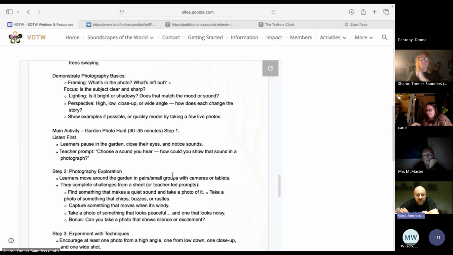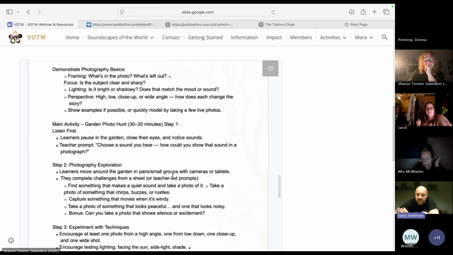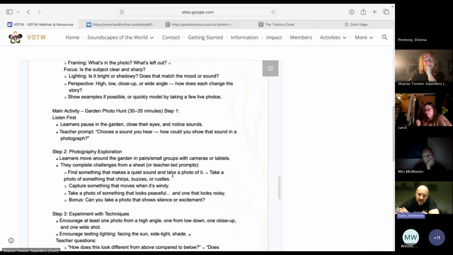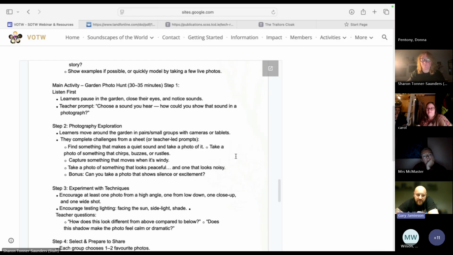So you might find something that makes a quiet sound, something that moves when it's windy, something that chirps, buzzes, or rustles. Take a photo of something that looks peaceful or noisy, and you can add countless things to that, but that's certainly a start for you there.